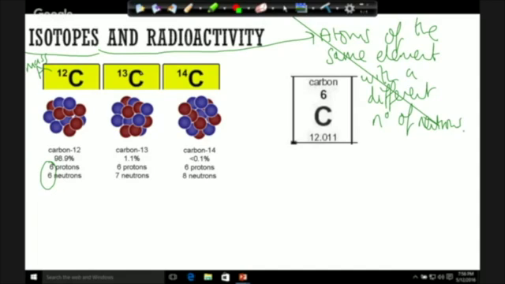However, there do exist different forms of that carbon, so atoms of the same element but with different neutrons. And you can tell that by the mass. So here we've got carbon-13 and here we've got carbon-14. And if you look at what's different about them is the number of neutrons. So this one's got an extra neutron and this one has got an extra 2 neutrons.